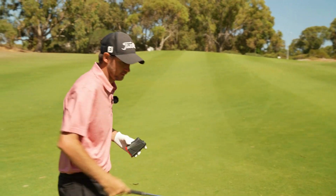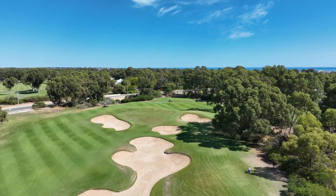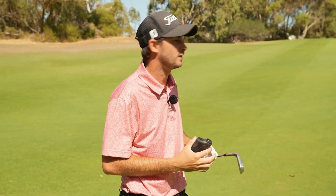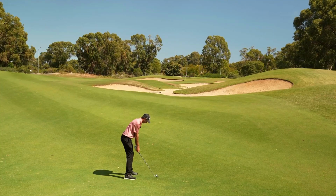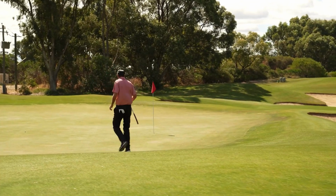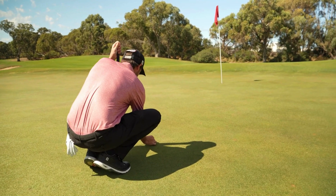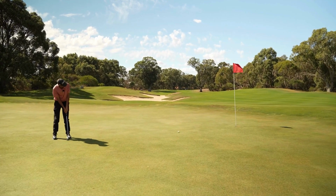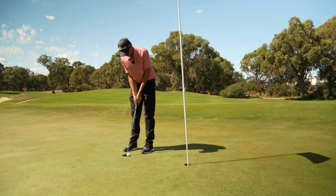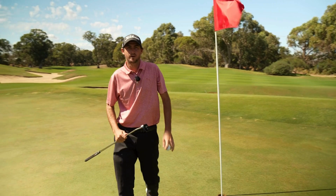We've hit an absolutely perfect tee shot here, down the right side of the fairway. With that little bit of breeze down, it's given us a really good chance of having a good go at this green for 2 on this par 5. See if we can make an eagle here. Absolutely great shot, just long of the pin, rolled it right back to pin high. Not quite the eagle, but a beautiful birdie.